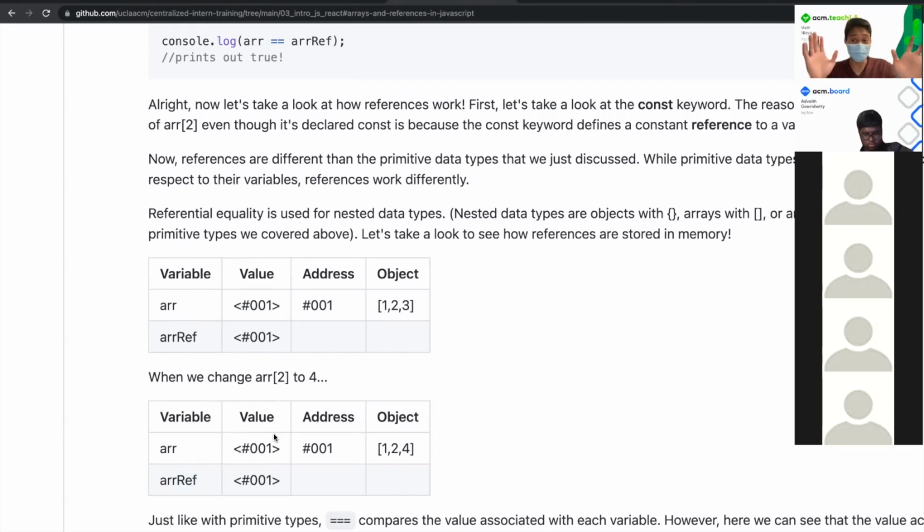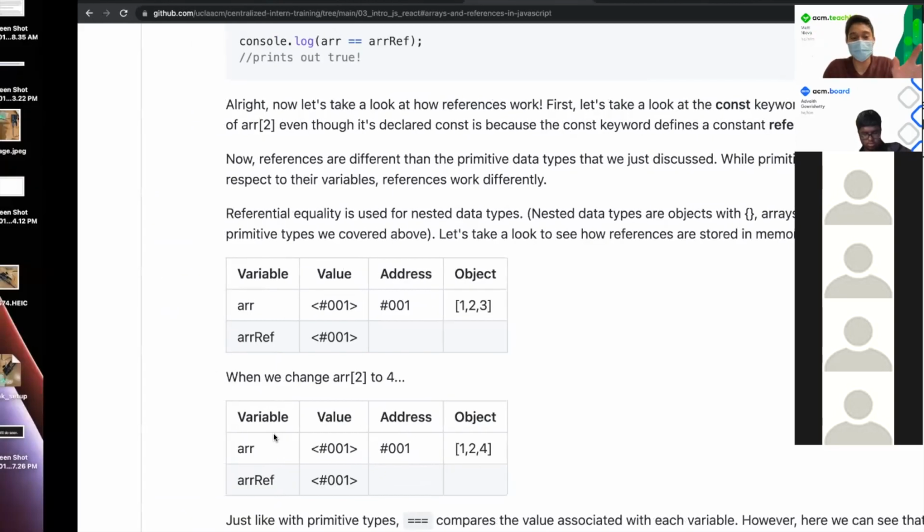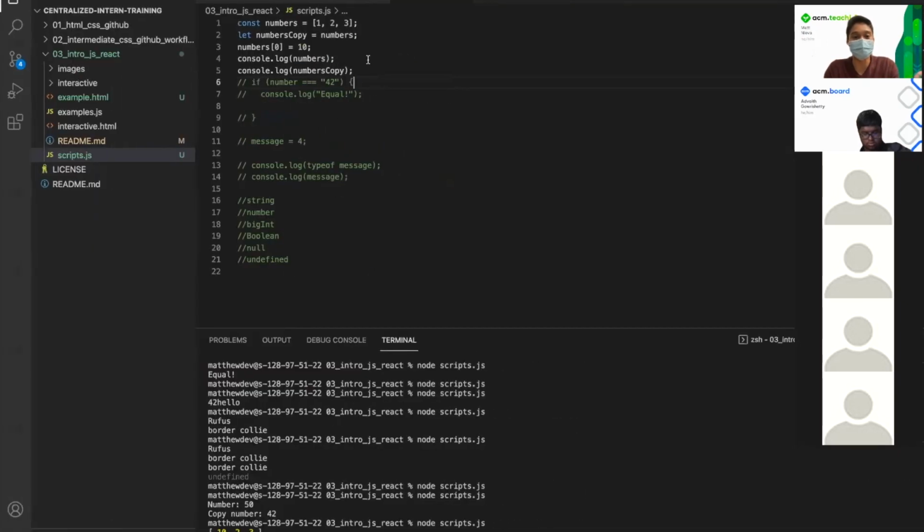That was a lot of info dump at once, but does anyone have any questions on how exactly this example worked with an array and how different references work in JavaScript?